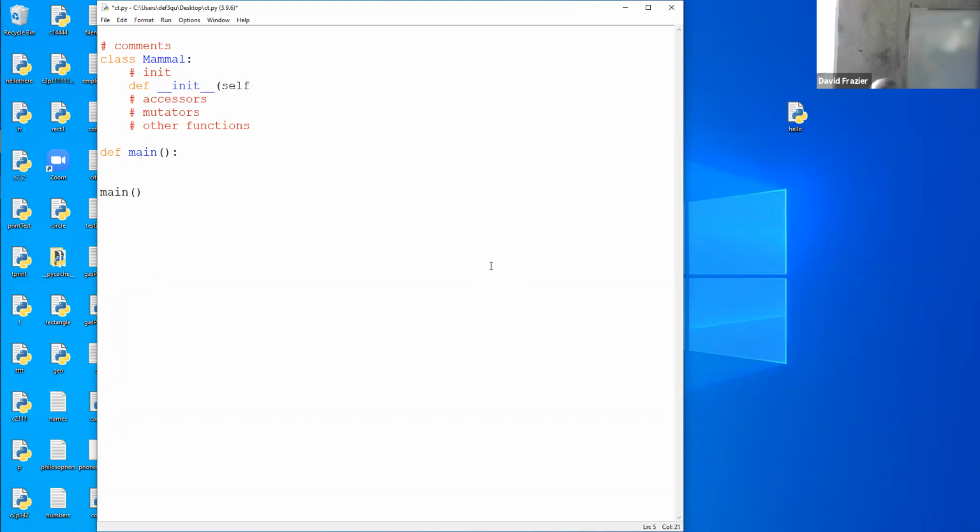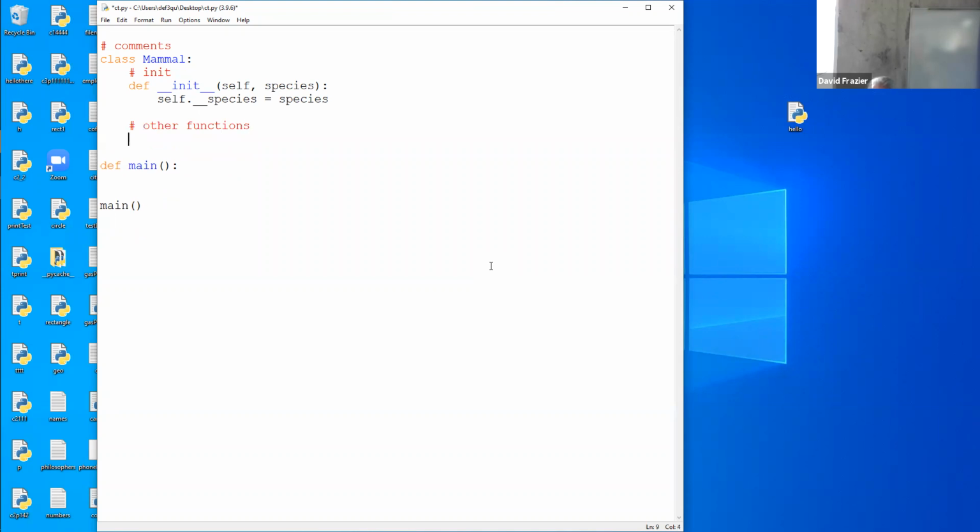Okay? Everything takes a self. And in this mammal case, all we're going to store, and I'm on page 566 if you're keeping up, is species. Okay, this is kind of a forced example, as we often do in class. So we're going to let self.__species be equal to species. That's all we need for that. In this case, there's not really an accessor, and there's not really a mutator. So you can leave them in there if you want to remind yourself, or you can get rid of them. This is a weird example.